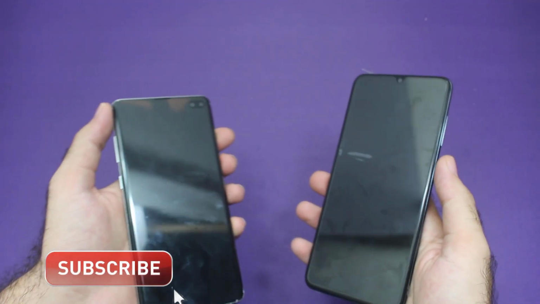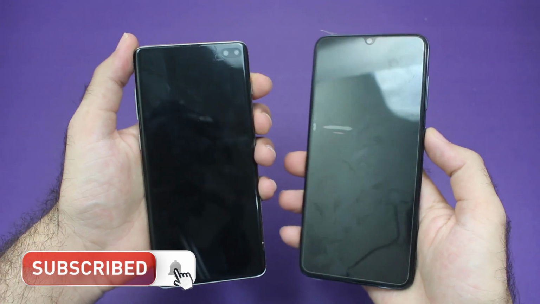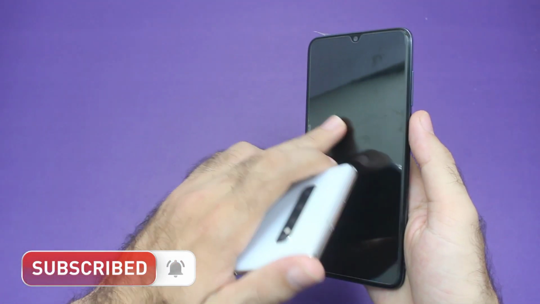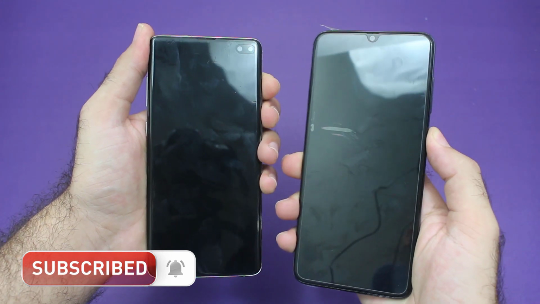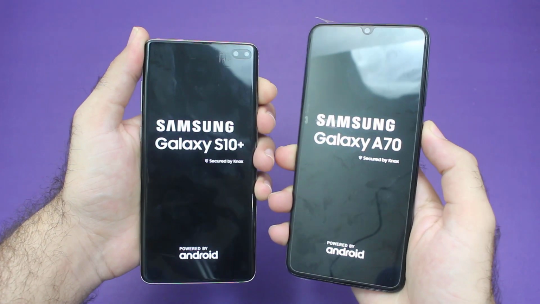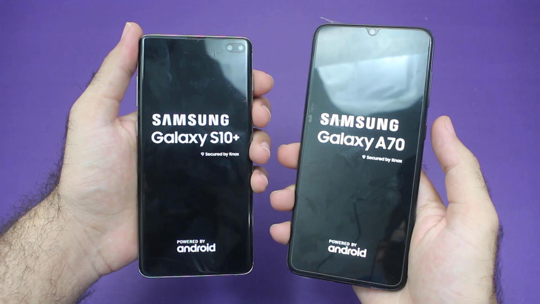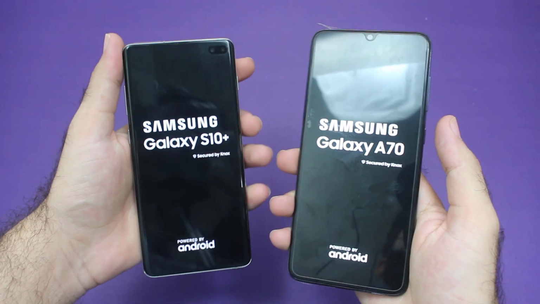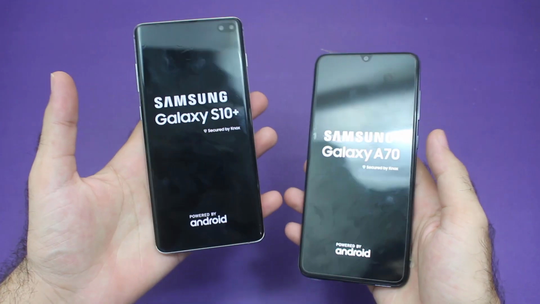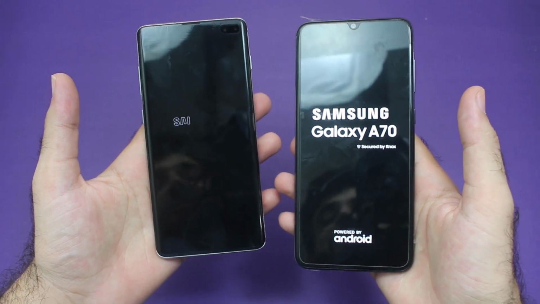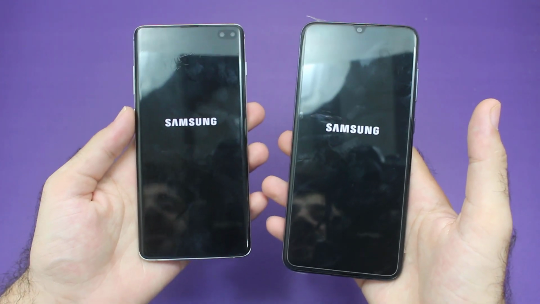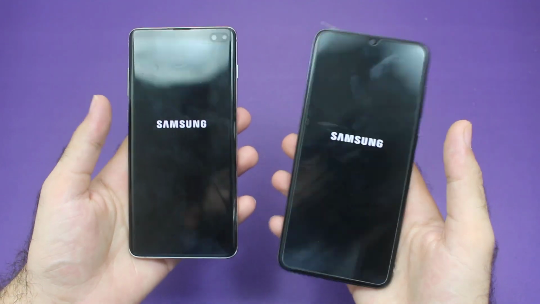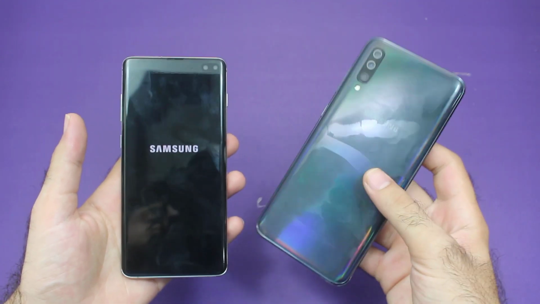So I'm going to begin the speed test with the first boot up test, as both of the smartphones are right now turned off. Let me start them in exactly 3, 2 and 1. As you can see, the logo on both of these smartphones has appeared. The display of the Samsung Galaxy S10 Plus is giving a very classy look, while on the other hand the Samsung Galaxy A70 is also not coming slow with its beautiful design on the back.